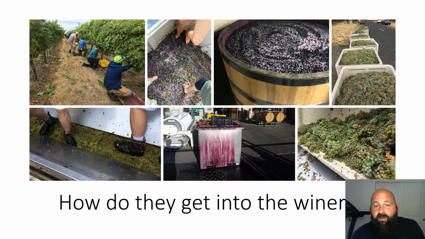The other thing is that we may do some foot stomping, or we may use different types of equipment in the winery. There's a lot of places for microbes to hang out. Barrels are an absolute nightmare. They can transport all kinds of wonderful things into your winery. If you are a startup winery or you haven't made a lot of wine and you're thinking about buying used barrels, some of the biggest outbreaks of bad stuff I've ever found in wineries have come from used oak, so I want you to be very cautious about that.